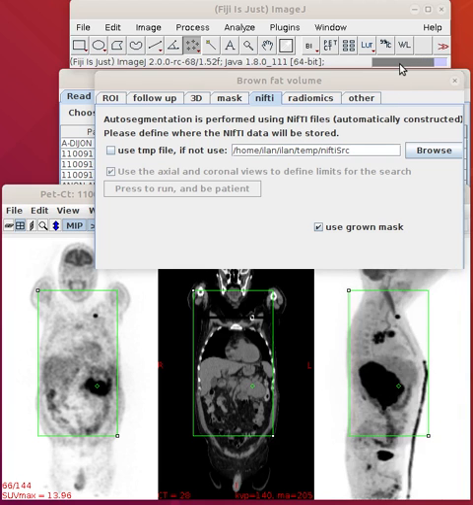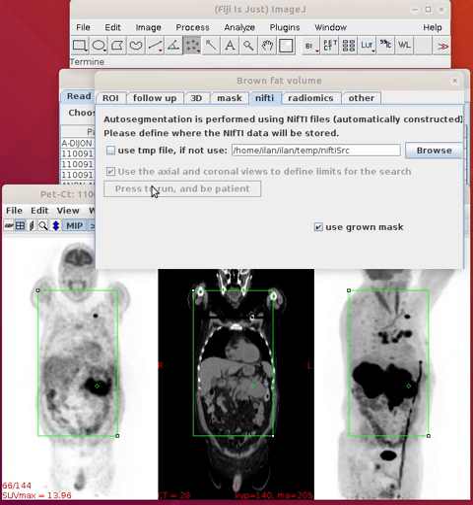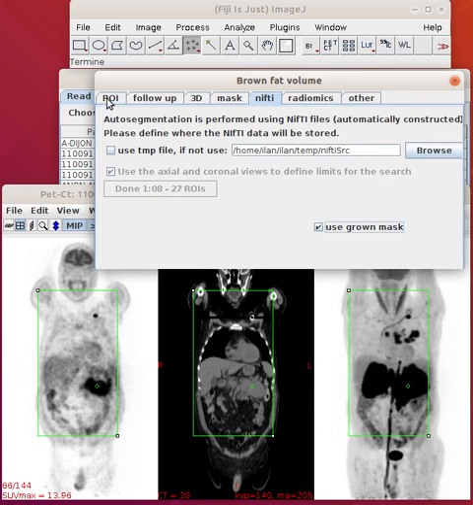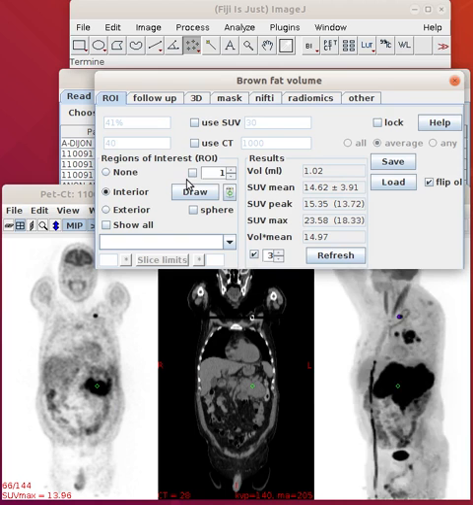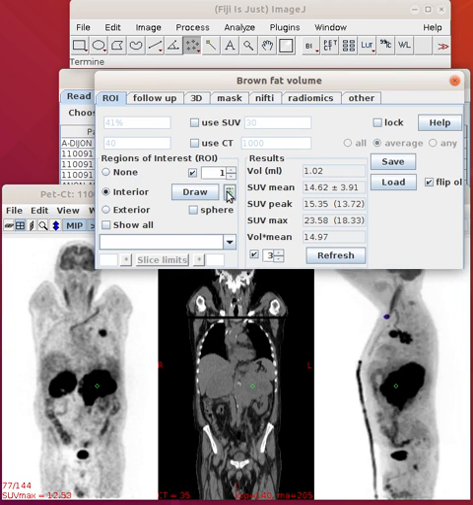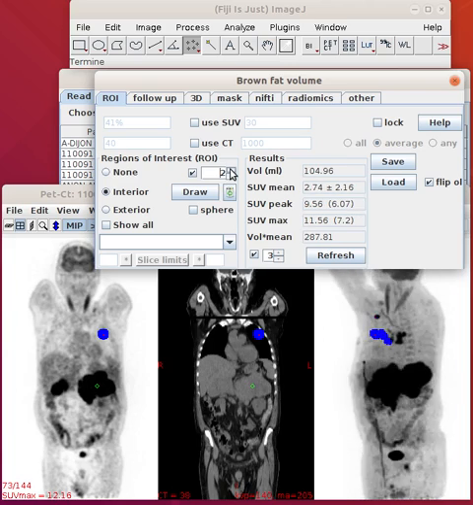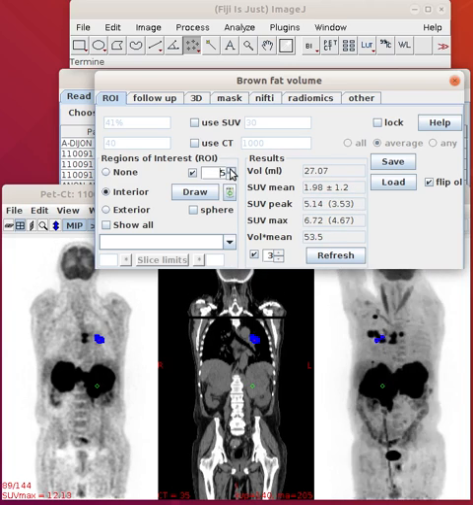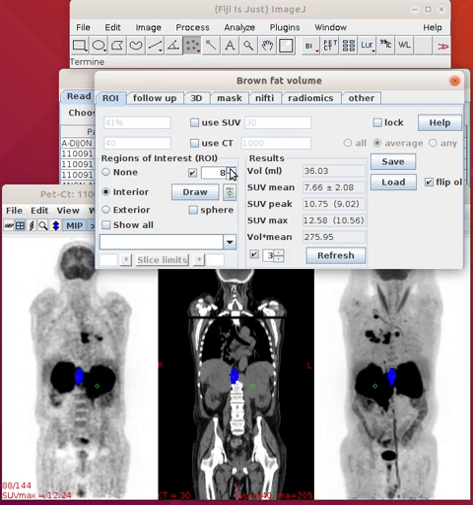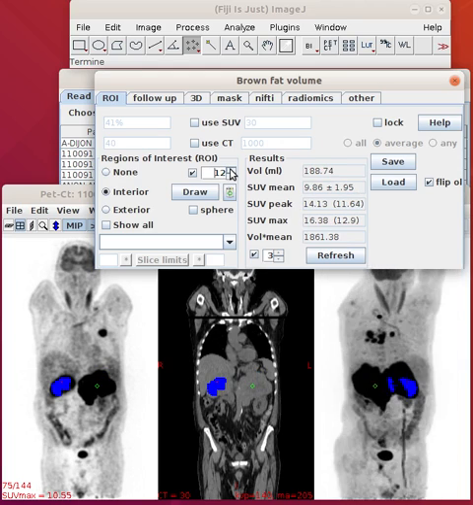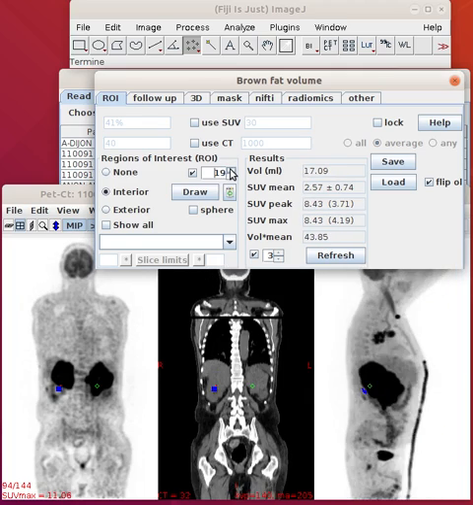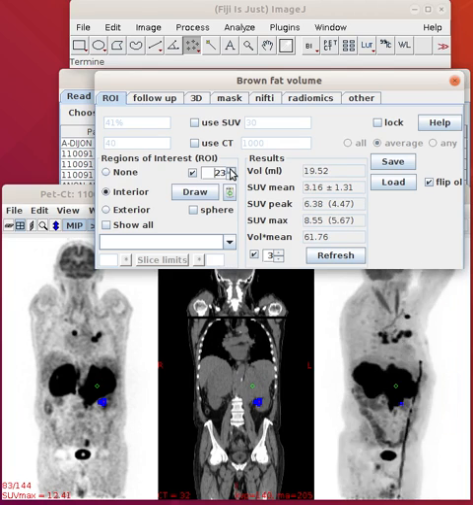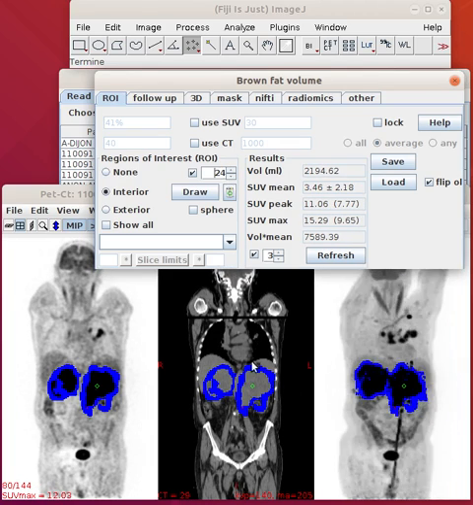Here essentially it's done, and here you can see that it's done in 1 minute and 8 seconds with 27 ROIs. Now go into the region of interest. I'll check to see the blue dots and have it go through and follow the indices. Now I'll step through the process fairly quickly. This is just a demo, until I find something which obviously has to be eliminated. Step through, and here's something which is obviously wrong.